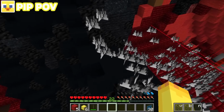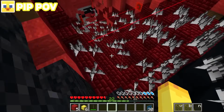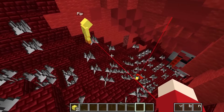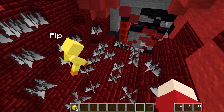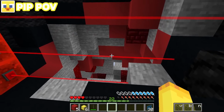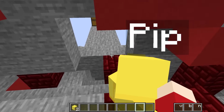Come on, I just need to do this slow and steady, like they say. Slow and steady does, in fact, win the race. All right, well, be careful, Pip. Make sure to go under the lasers and over the spikes. Oh, that little laser made me burp. Yeah, I guess it did, Pip, but keep going. Come on, you're almost there. One more laser wall. If I make it past this, I win. Yeah, who said you were going to win, Pip?